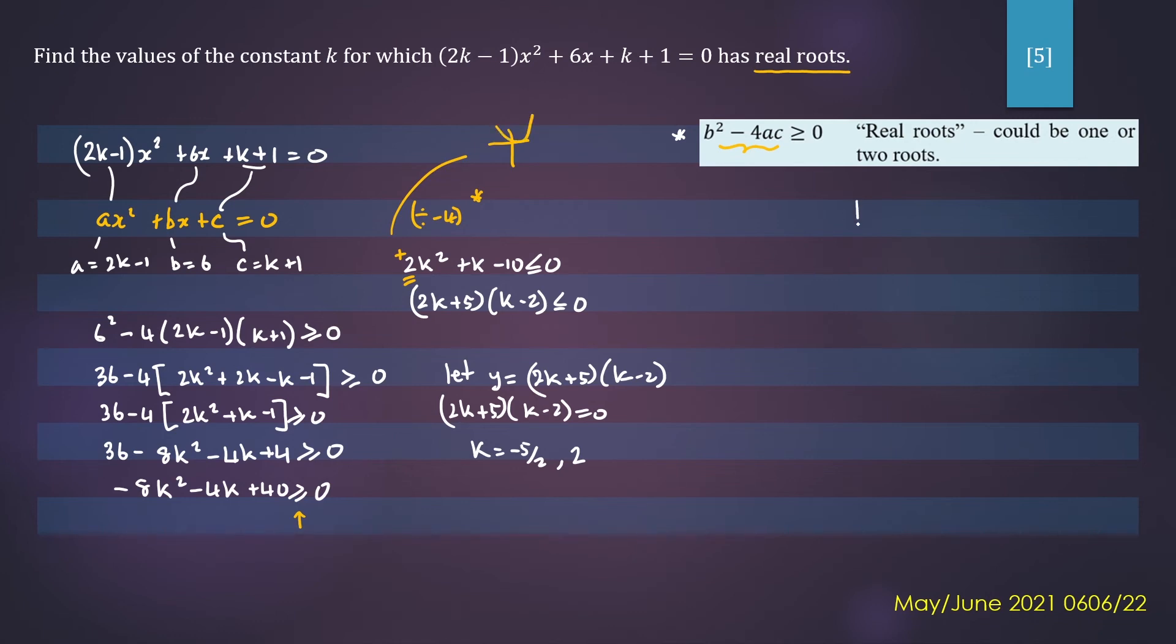So let's draw our graph. So we have 2 as one of the x-intercepts, and negative 2.5 as the other one out there. So your graph is going to open upwards. It may look something like this.